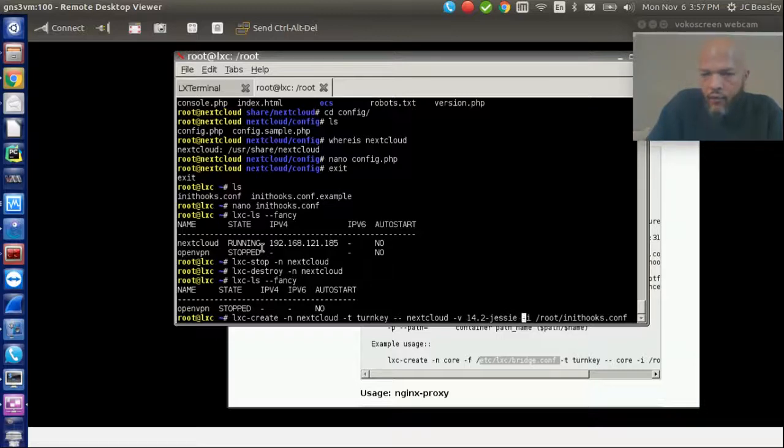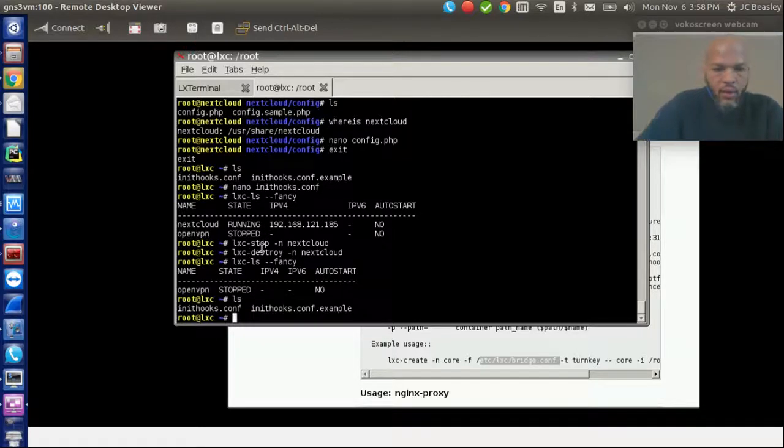And -i for initiate our init hooks. If you remember what our init hook file is, our inithooks.conf, this contains how we want our container to be set up, as far as the database and administrative login, the root password, the administrative password if it has a GUI.